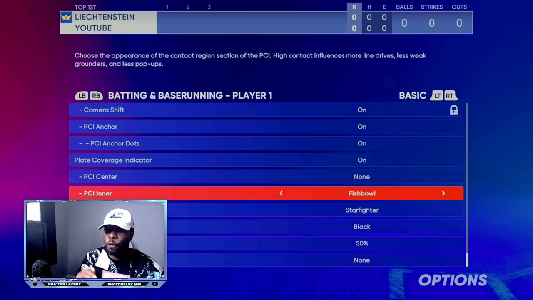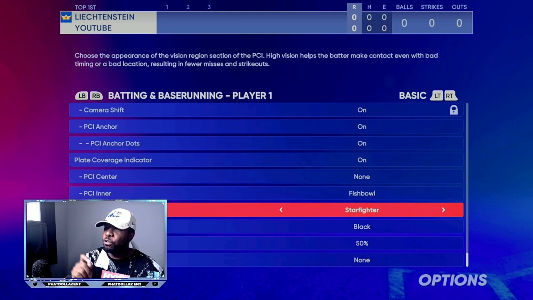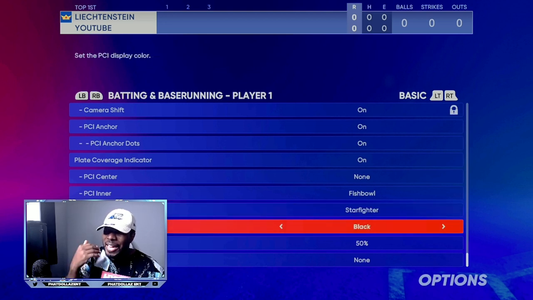Last year, I struggled for about 2 months with hitting. This year, I would say I am above average. Now, PCI Outer, I have Starfighter. You can use whatever you prefer. This is just the bare minimum tips to help you be able to concentrate on the ball and not the PCI. I have PCI color black.